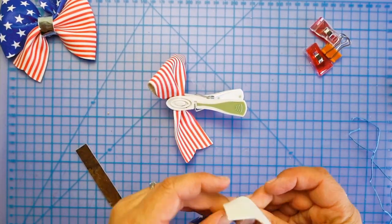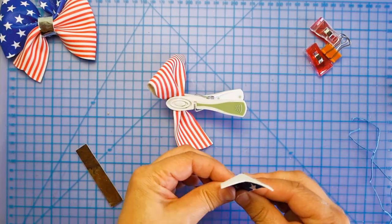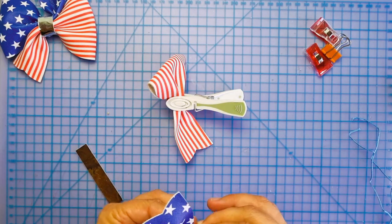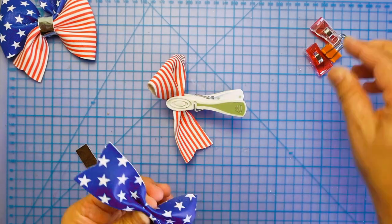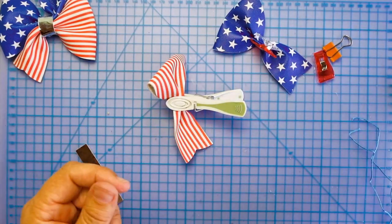Let's do the same with this one. So again, we're pinching forward and back. Okay, and let's try this one here. Yep, works the same way.